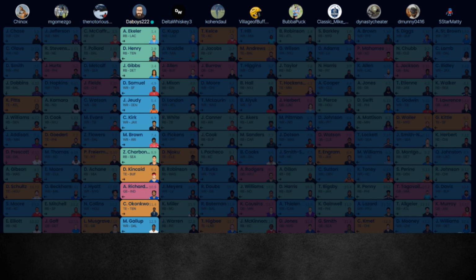I hate the Tennessee offensive line, so I'm kind of kicking myself there. But I do like getting Gibbs in the third round. I wrote a spotlight on him. I think him and Eckler in PPR are gold standard, because I think they can get a ton of PPR points and they have very safe floors.